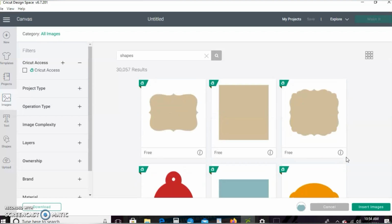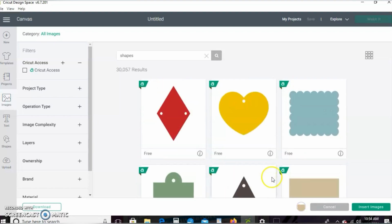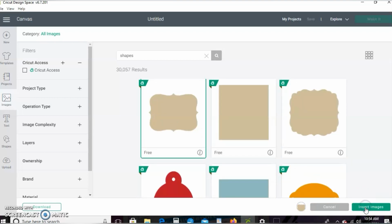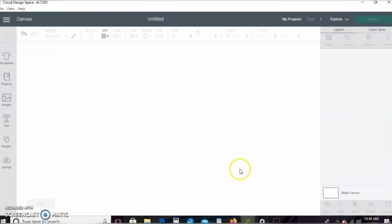Let me just make sure. Nope. This one. This is the one I want to use. I don't want to use that one. It doesn't matter, grab whichever one y'all like. And we're just going to go ahead and insert images.